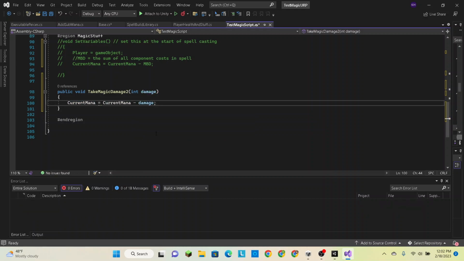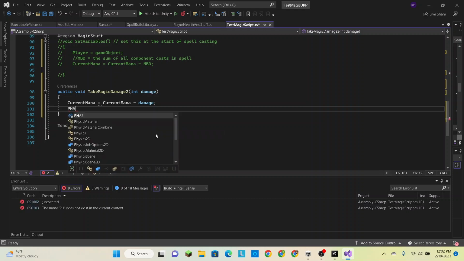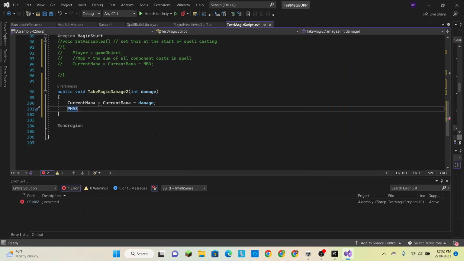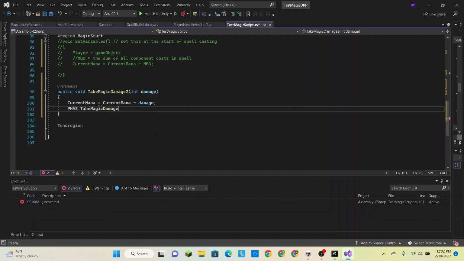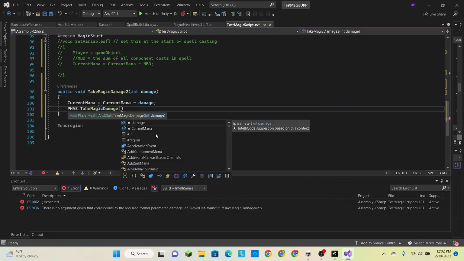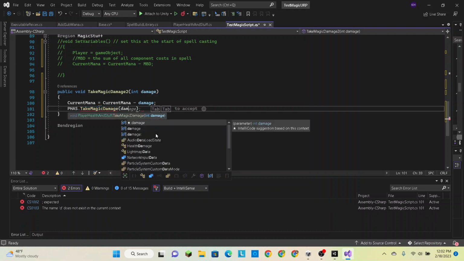And then we say Faz dot take magic damage, and once again we pass in damage.